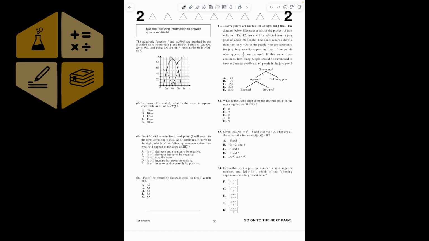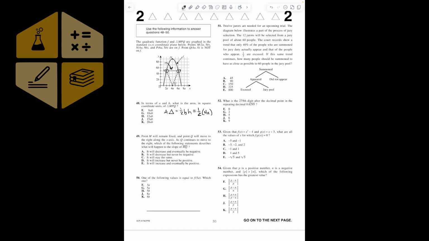Okay, we know the formula, hopefully, for the area of a triangle, and it's 1/2 the base times the height. So what we need to figure out is what the base is and what the height is. And this dash right here from M to P can be our base. And then, of course, the distance between that line and the x-axis, all the way down, is going to be our height. So our base, M over here, is at 2a. P is at 6a. So our length there from M to P is 6a minus 2a, or 4a. So this is 1/2 of 4a.